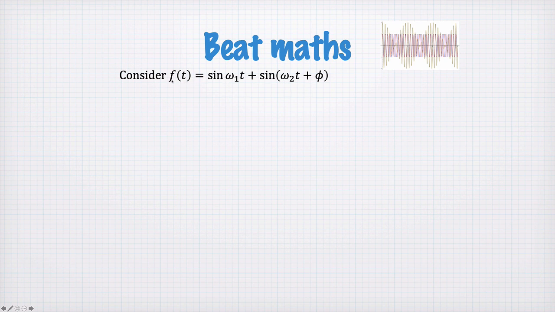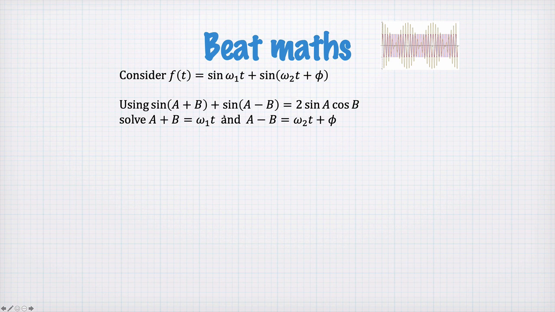So what we actually want to do is write this function f(t), not as a sum of two different frequencies, but as a product of two frequencies. And for this choice of sine functions, we can use this trigonometric relation. That is that sin A + sin B can be written as a product. So to take our function f into this form, what we need to do is write ω₁t as A + B and ω₂t + φ as A - B, which gives us these two equations here to solve for A and B.